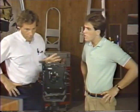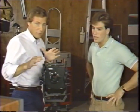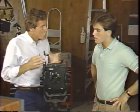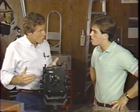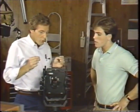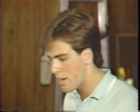There sure is a lot going on, but what do all these movements have to do with the image? Well, here are the ground rules, and then I'll show you visually. First, the front standard controls the plane of focus. The rear standard, the shape of the image or perspective. Rise, fall, and shift, all lateral movements, alter the position of the image, up, down, or sideways, in relationship to the film. You know, maybe I could understand this better if you could demonstrate it in some way.